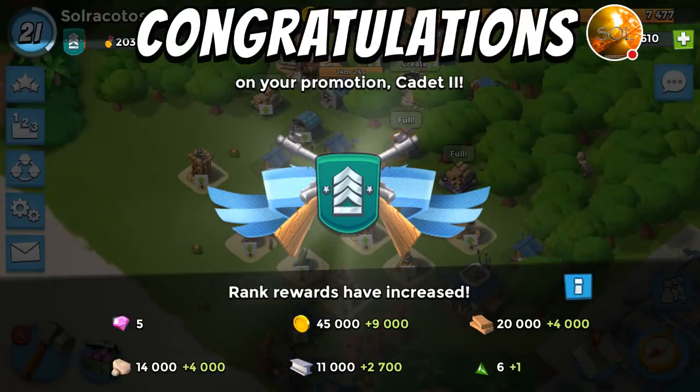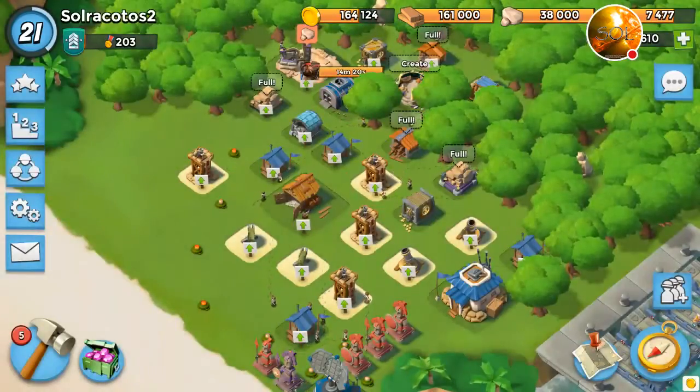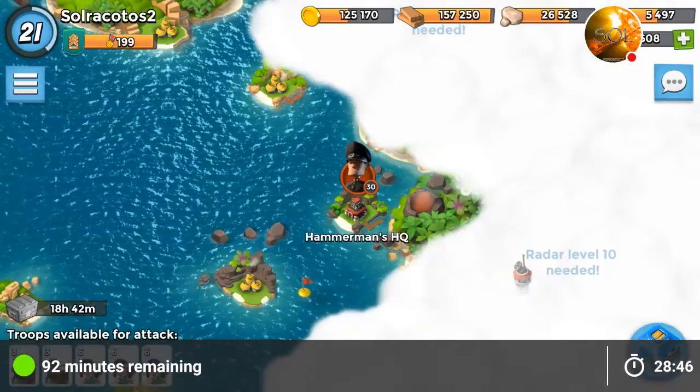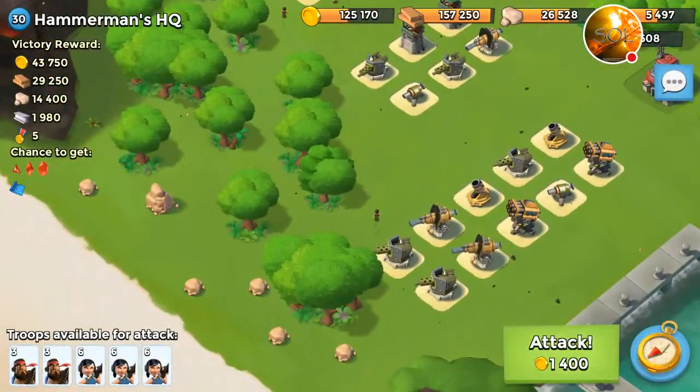Just remember what happened. I got disconnected, and that's why I was able to do two different attacks. All right, let's go over the plan. So remember, two boats of heavies, three boats of Zookas.